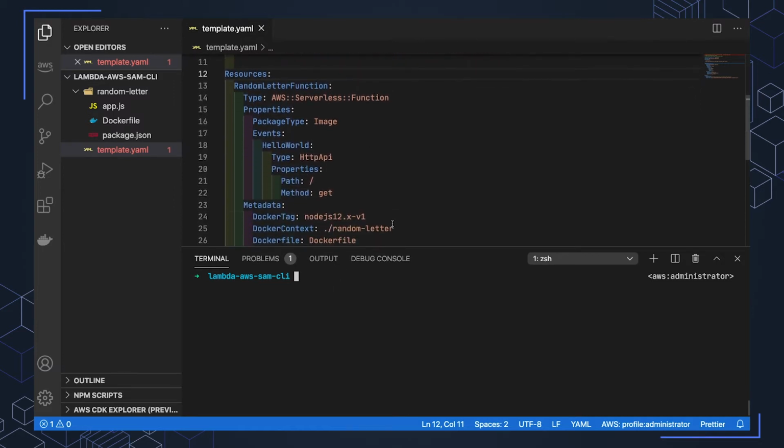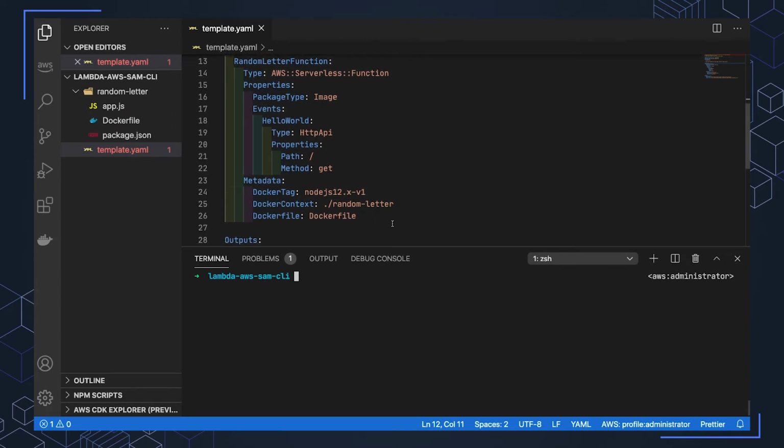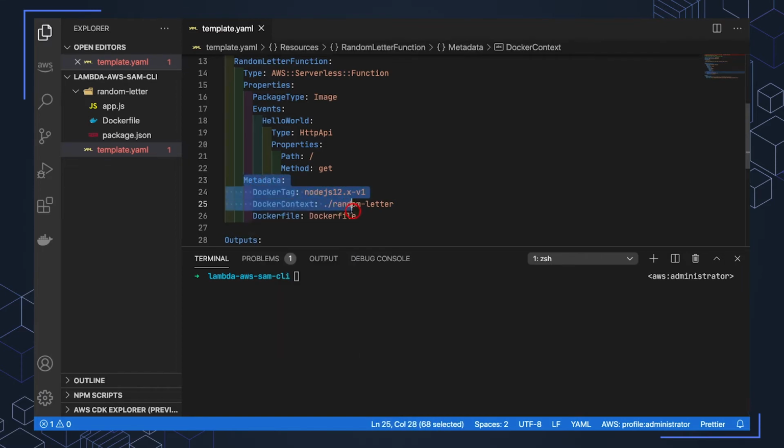In the template is defined a single AWS Lambda function, the random letter function. The thing that you'll note is different about this function from serverless functions you may have written in the past is that the metadata section highlighted on the screen contains information for Docker to build the image. In this case, a Docker tag, the Docker context, which is the path to the build location, and the Dockerfile.